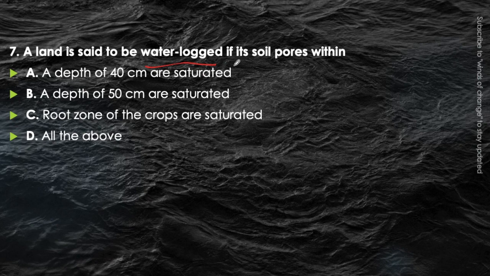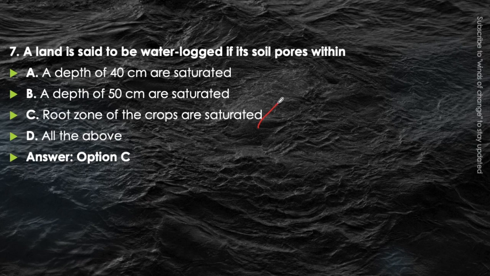Just think about it. Waterlogged condition is observed when the soil in the root zone of the plant is not able to obtain proper air for its growth. We require not only the water but also the ventilation of the soil, the air in the soil, which is very much important for the growth of the plant. If it is filled by water, then the circulation of the air will not be possible. Okay, so C will be the correct answer, that is the root zone of the crops. If it becomes saturated, then that condition is called the waterlogged condition.